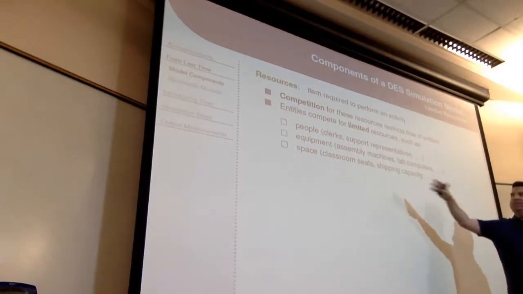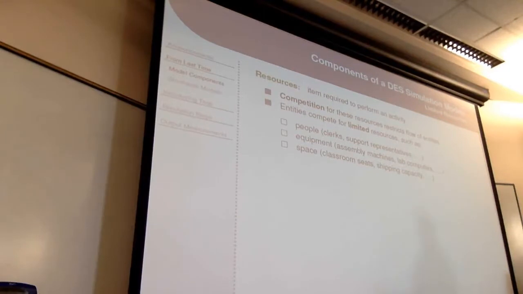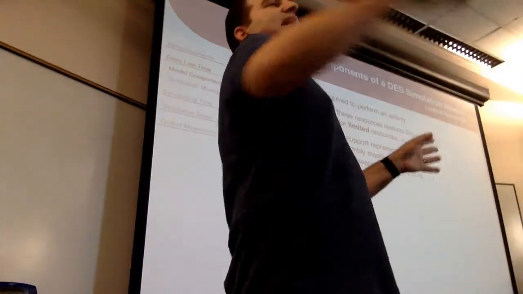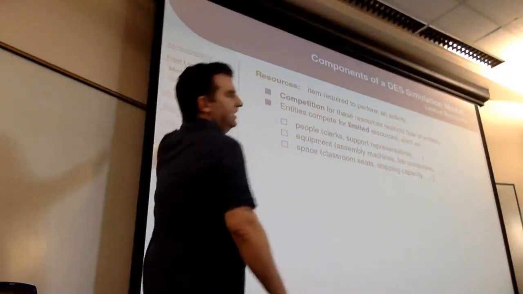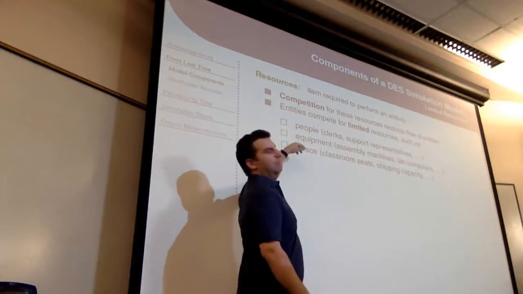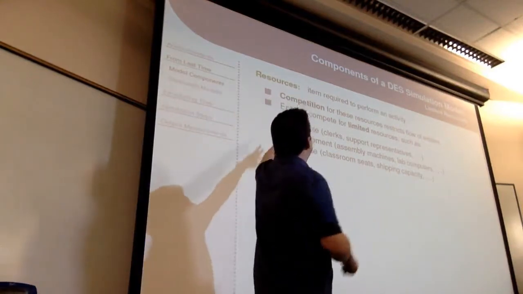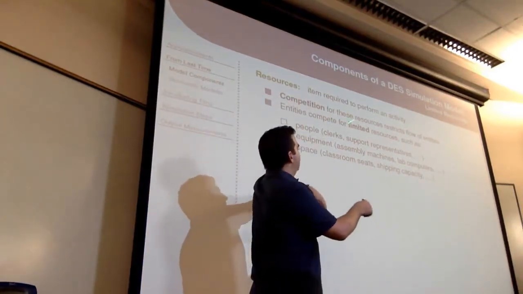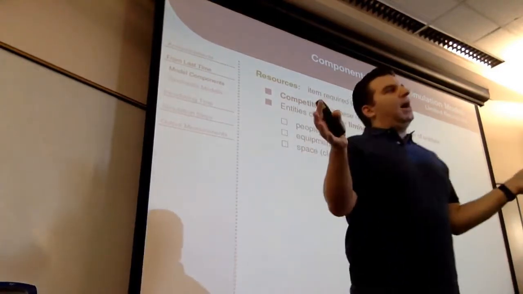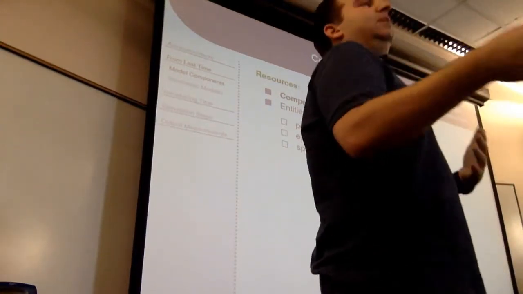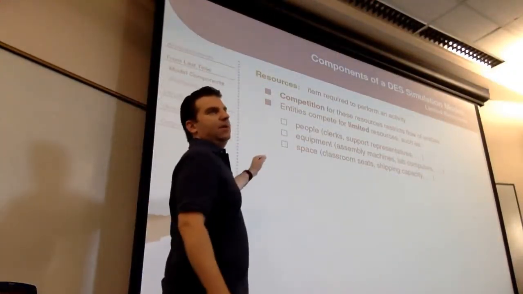Entities compete for resources, so hopefully this is becoming more clear, the difference between entities and resources. Resources are the things that live in those processes that keep entities from passing through instantaneously. And so they're the things that entities wait on. They're often people, equipment, space, things that are limited. The thing that differentiates is that entities are virtually unlimited, and resources are limited. If you've noticed that what you're modeling has something where the limitations are going to cause delays, then that's probably meant to be modeled as a resource, not as an entity. And these are modeled differently in the simulation software.